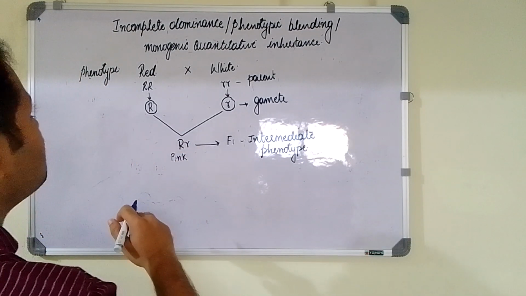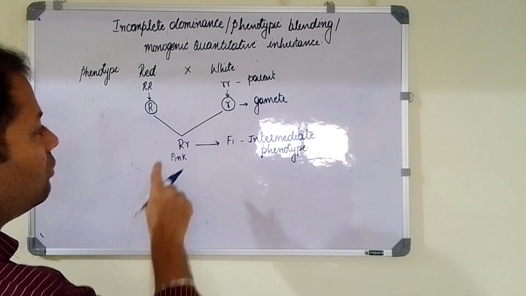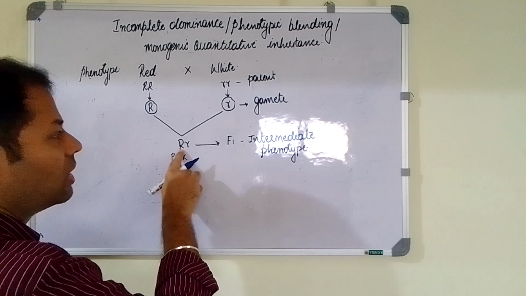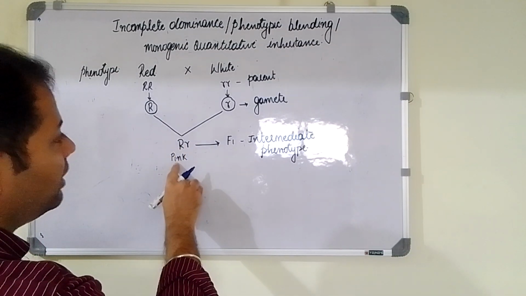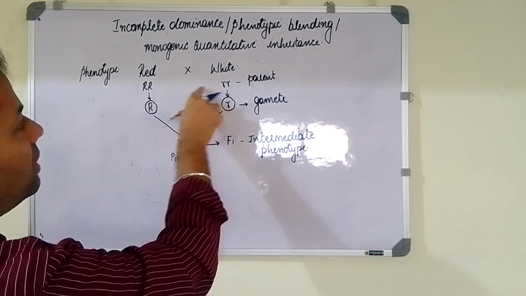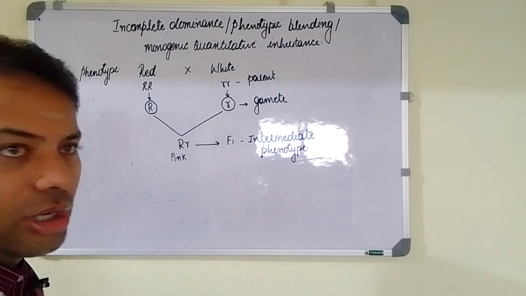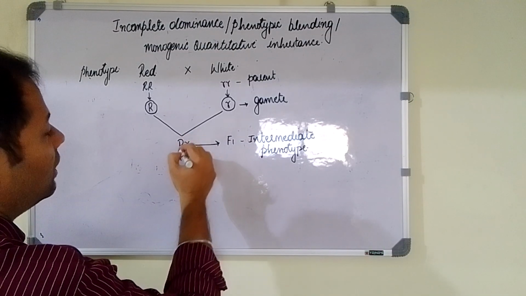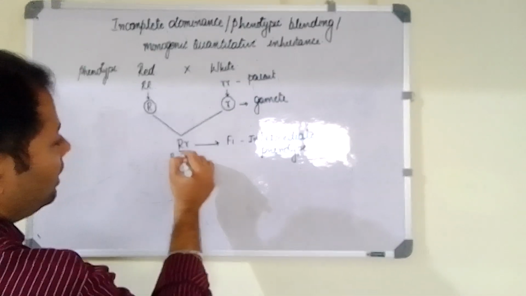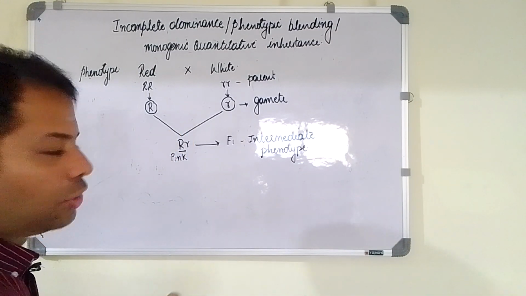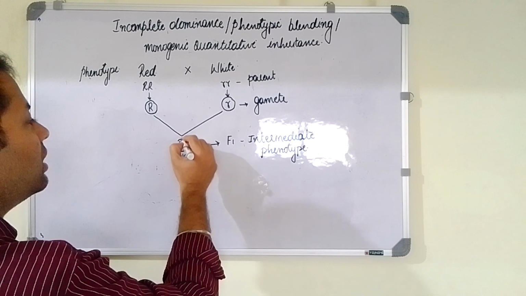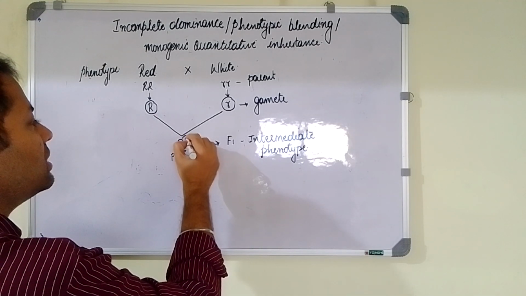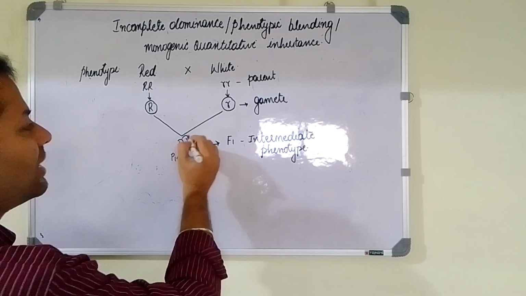So, when Carl Correns was analyzing what is the reason for having a different color flower here, or an intermediate phenotype which is not resembling either of the two parents, what he proposed is that the dominant allele here, which is the capital R allele, is not completely suppressing the expression of the recessive allele.